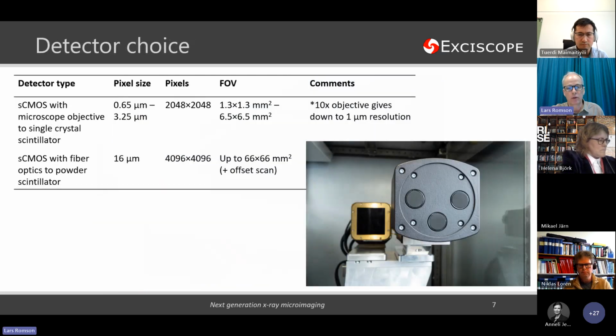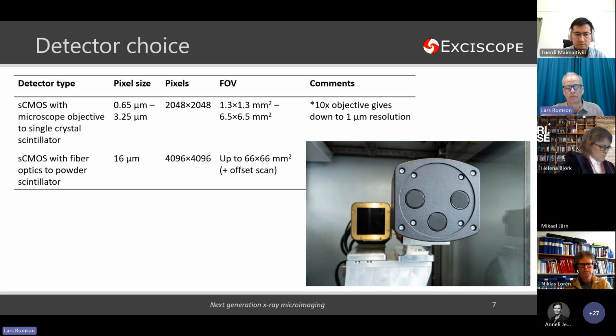If we look at the detector, we have this in-house development. We can practically say 3 detectors with different magnification. We have a 10x objective, a 4x, and a 2x, giving us a field of view, how much we can detect on the detector itself, of 1.3 by 1.3 up to 6.5 by 6.5 square millimeters.